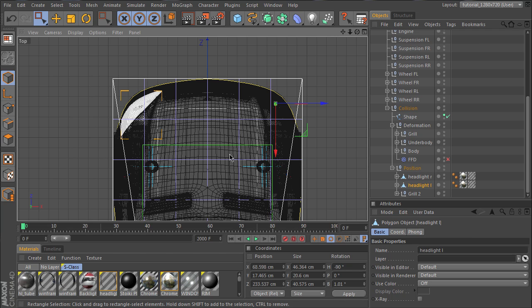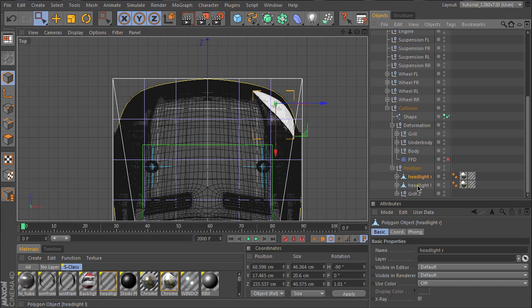So if you want objects not to be moved so much, just move the axis far away from the outline. So in our case, I think this looks good as it is.